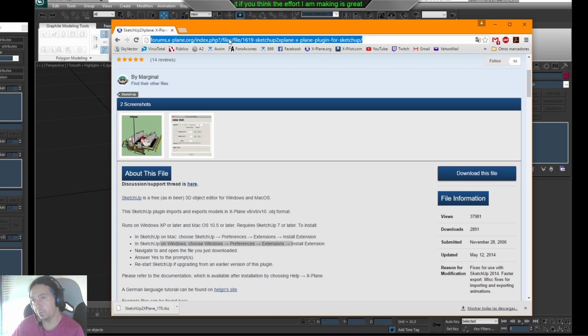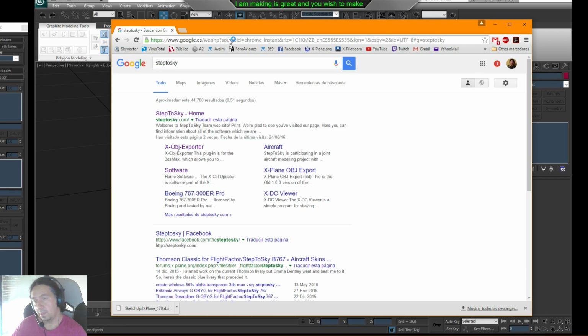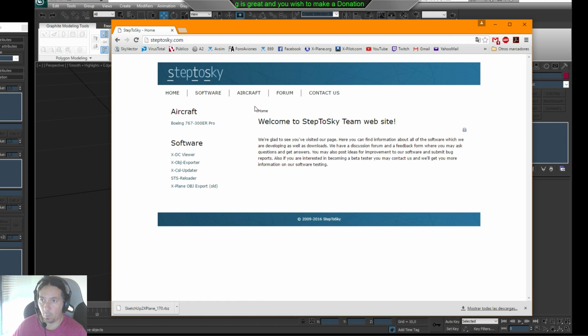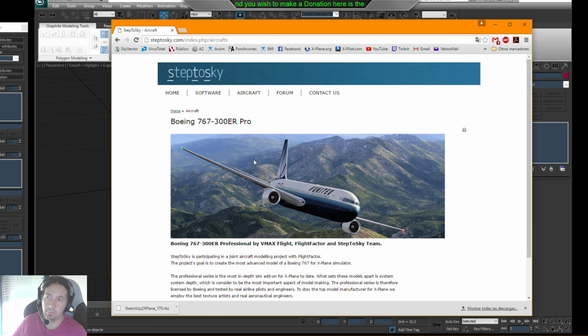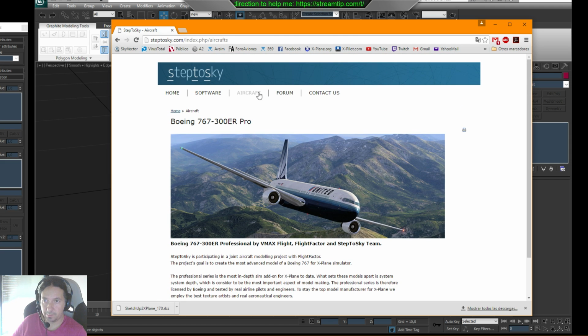And if you go to Step to Sky, you will see that it's the one that creates the parameters of the new 767-300 AR Pro. It's going with Rathman, I don't know how it's called.